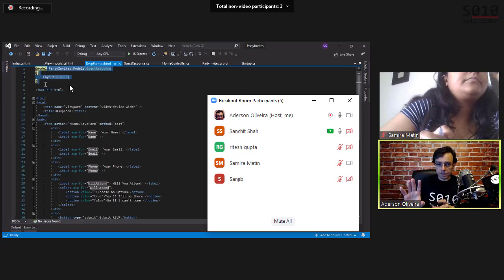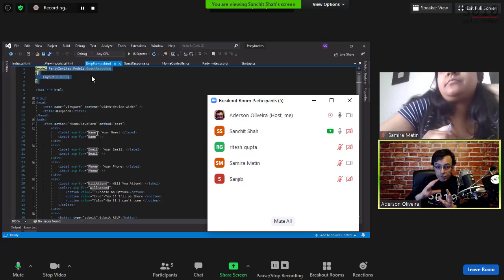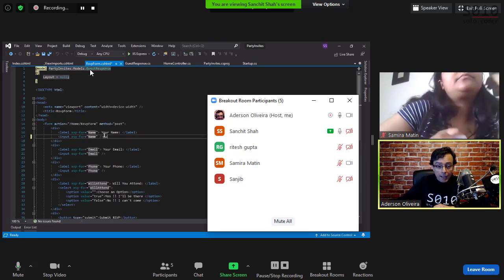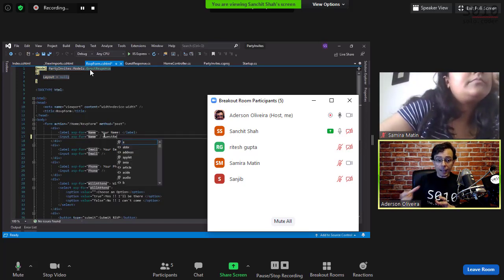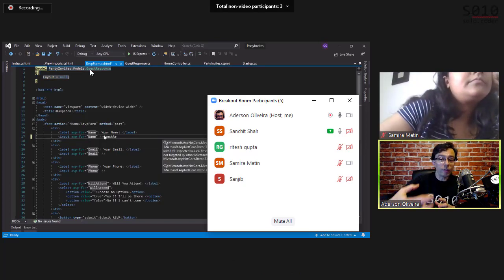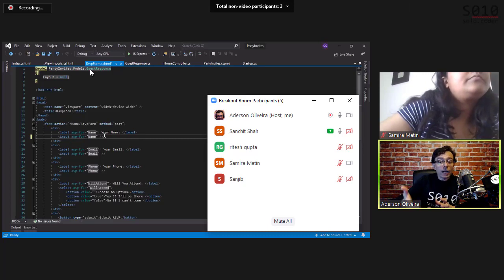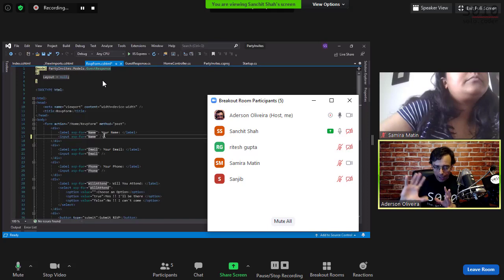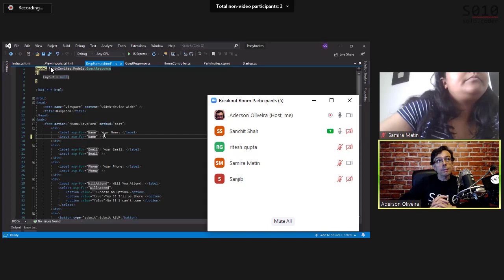It's saying, get this view ready because you are expecting a guest response, either coming into the view or returning from the view back to the controller. So again, what this @model at the top is doing is just saying that this view is built to handle a guest response.